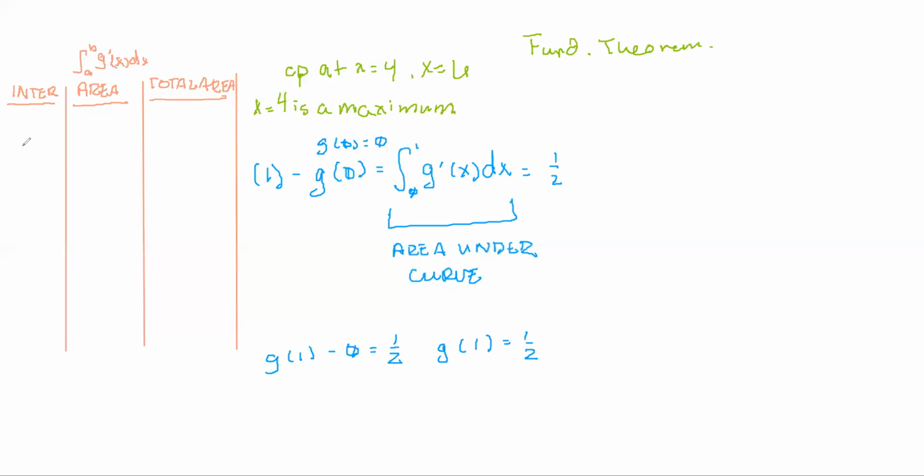Okay, so here we know from the interval from 0 to 1, the area under the curve is going to be 1/2. And this is from 0 to b, we'll say, right? Because b is as far as we're going. So from 0 to b, it's going to be 1/2, because at this point in time, b is equal to 1. This is in the form a, b. Okay, does this table make sense? What I'm doing? I'm just trying to set it up in a way that makes it easy to see what's happening.